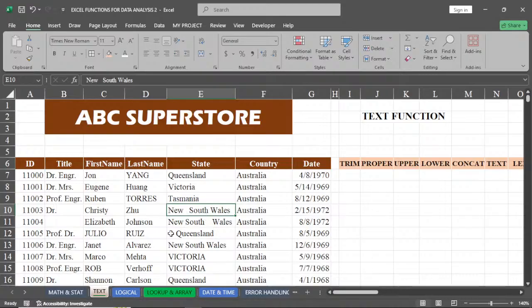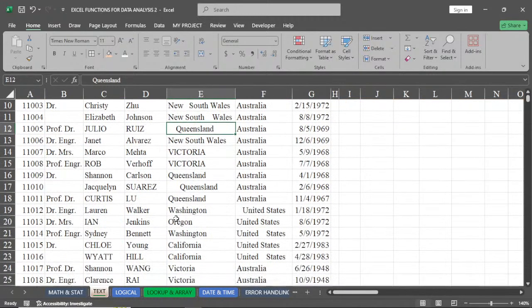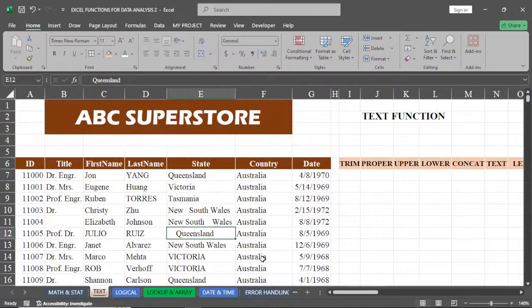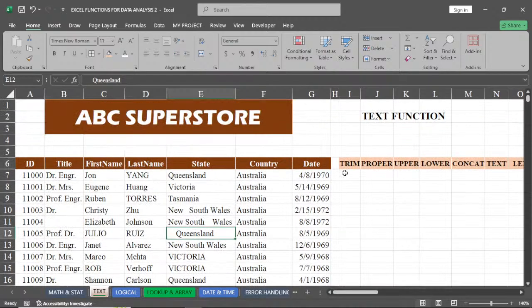And here, you see Queensland, there is unwanted space before it starts. All these unwanted spaces are what we use TRIM to remove. So let's see how we can do that.